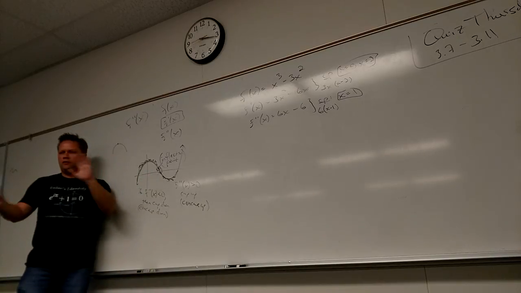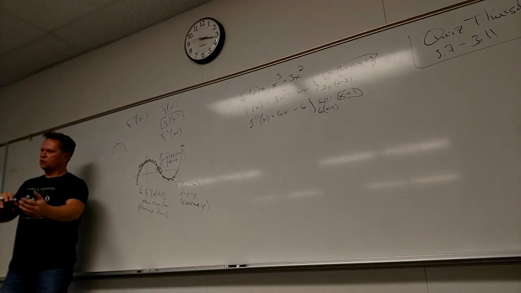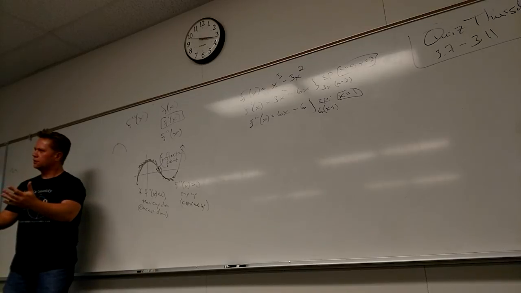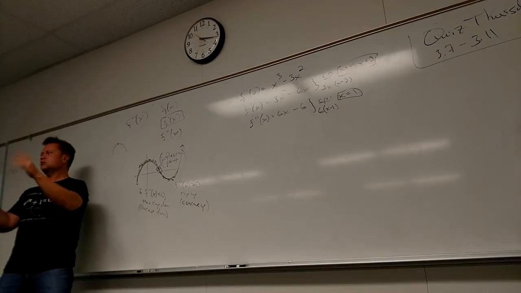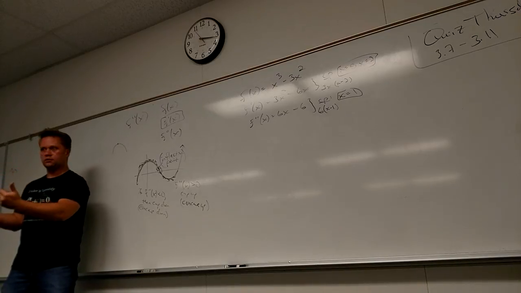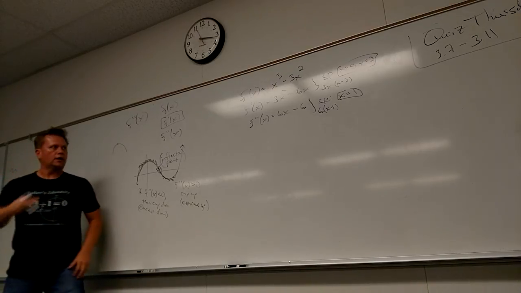Now, just like with first derivatives, where the second derivative is 0 is not necessarily an inflection point. It could just be a little trickster dude. It could be like, I'm going to change, no I'm not. Right? Just the same way with the first derivative. So I can check it out.